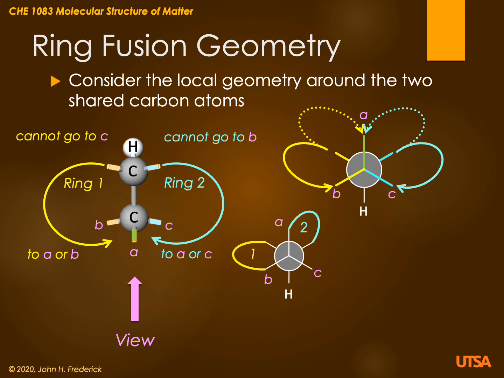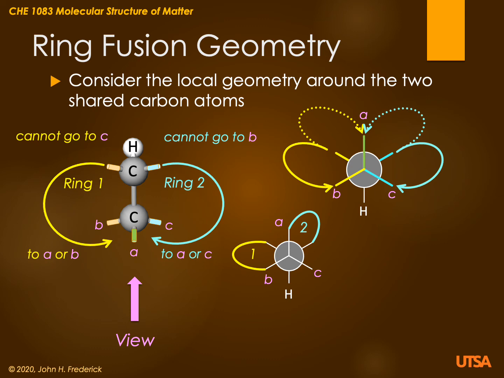All right, let's consider the first possibility. I'm going to create ring 1 so that it's connected from the left-hand connector to position B. And then I'm going to connect ring 2 so that it's connected from the right-hand position to position A. Okay, when I do this, I'll get this particular arrangement of the 2 fused rings.